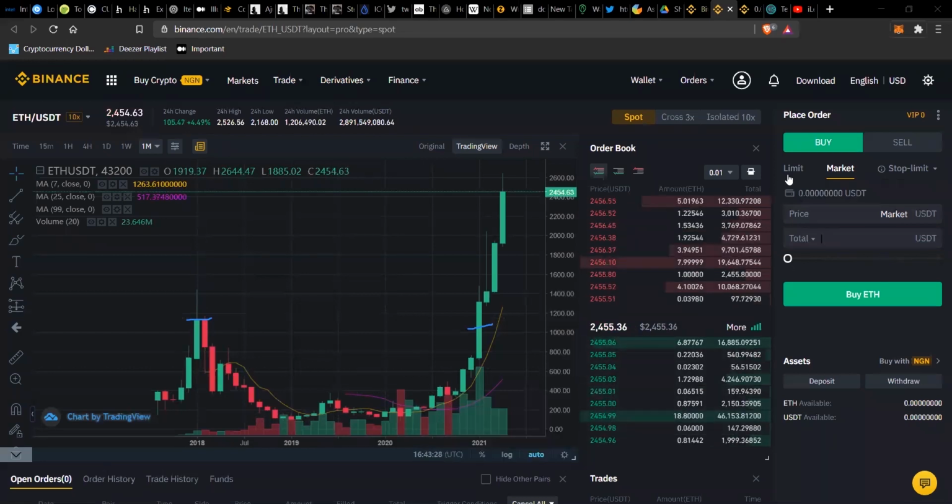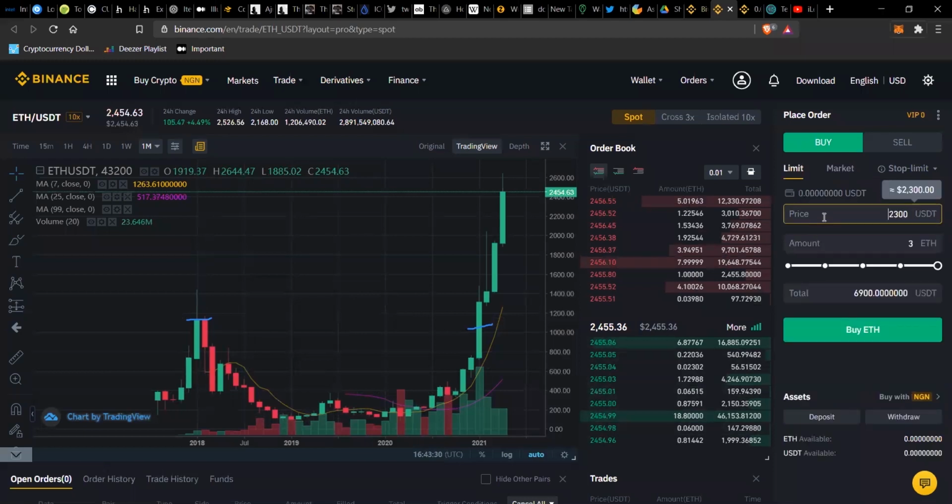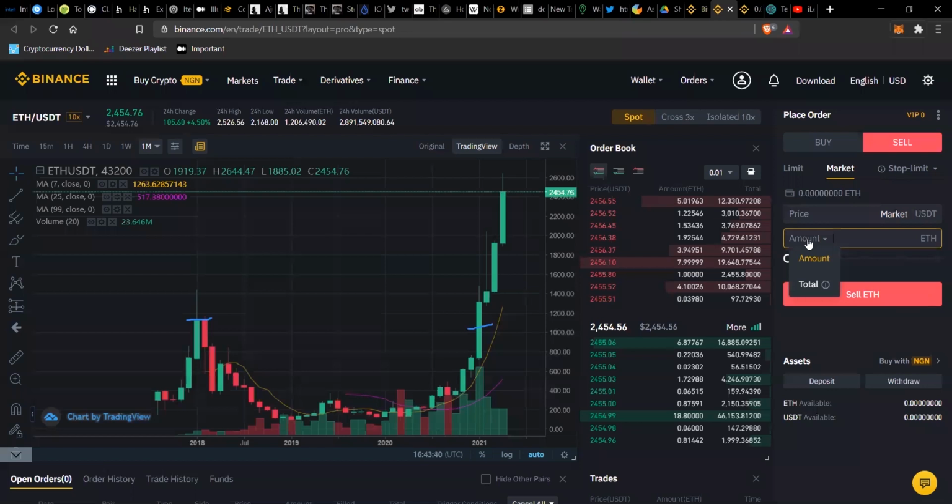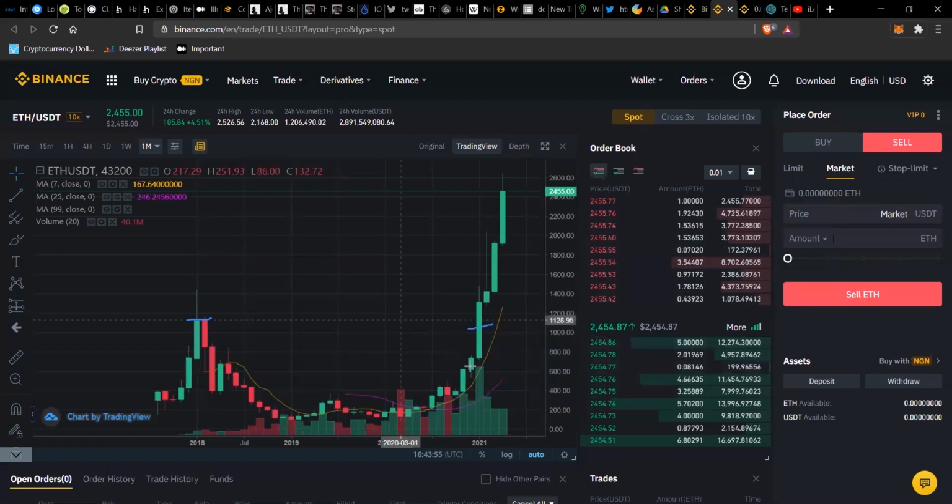So that is limit order. Buying with limit is where you set the specific price, where you say, "Okay, I would like to buy at $2,000," and you just wait for your order to be completed. Or for limit sell, you say, "I would like to sell this coin at $3,000." Market order, like I explained earlier on, is where it buys instantly at the best available price at that point in time. So for market, you don't determine the price, it just buys. The only thing you determine is how many you'd like to buy.